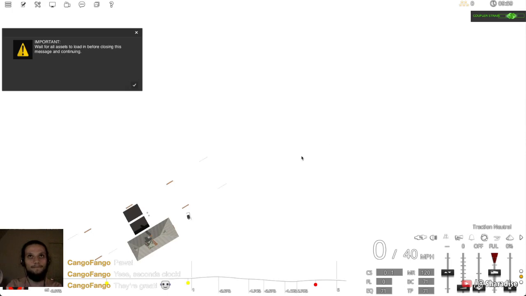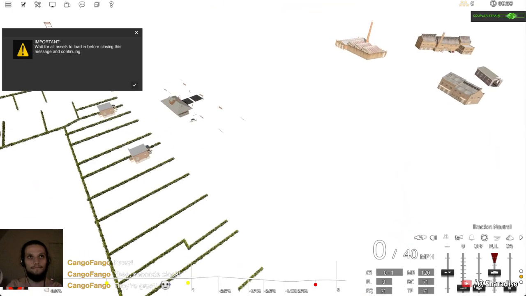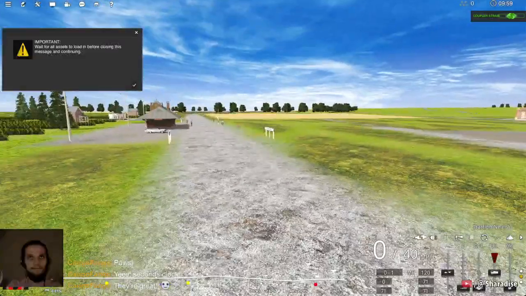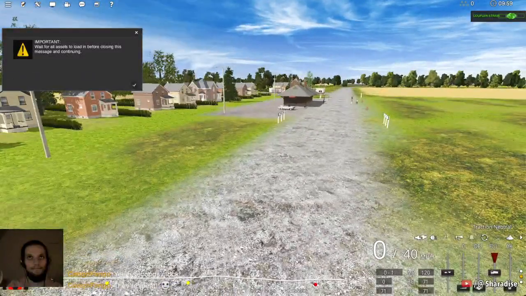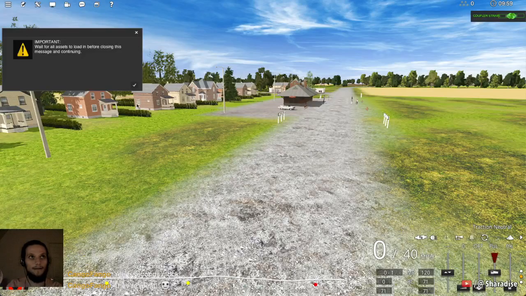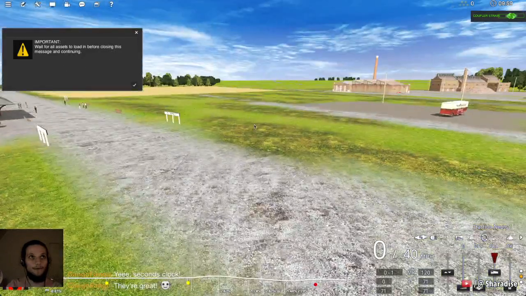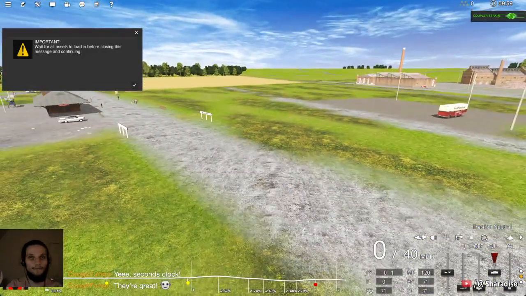Okay, so let's follow the instructions and wait for all the stuff to load in first.